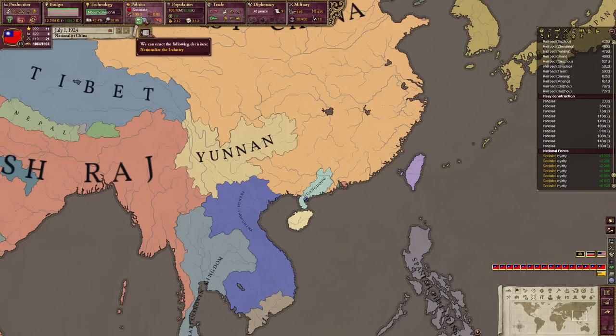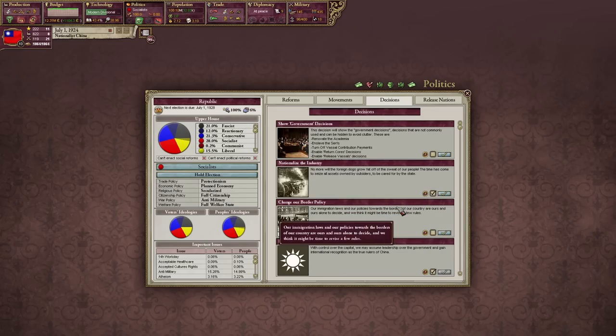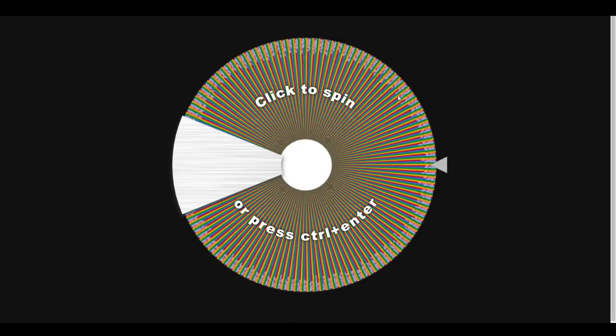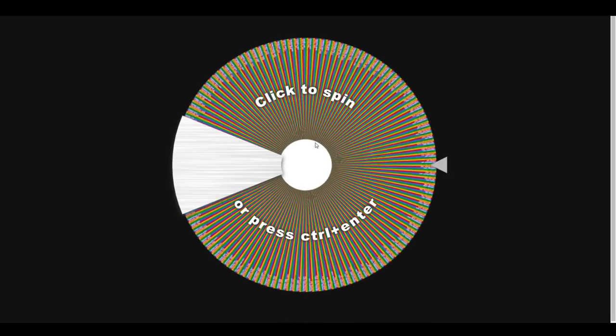Oh my god, finally. Oh my god. Now we can do things. We have our anti-military, but I don't even care that we're anti-military. Who cares? I can tariff people again. Okay, let's get ready for the final and last one.